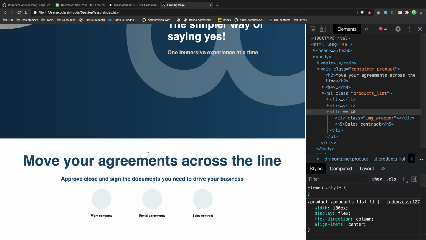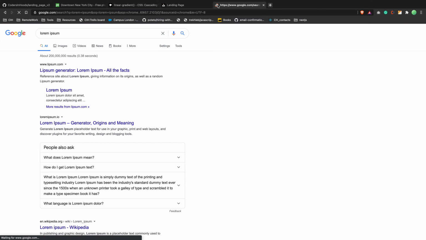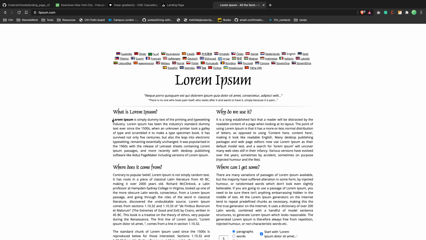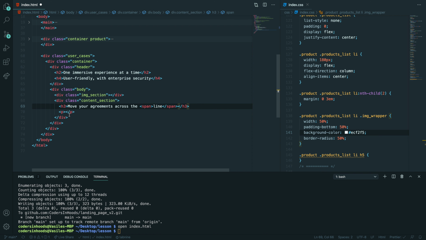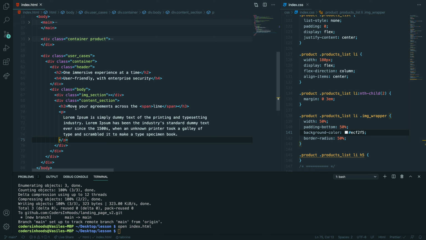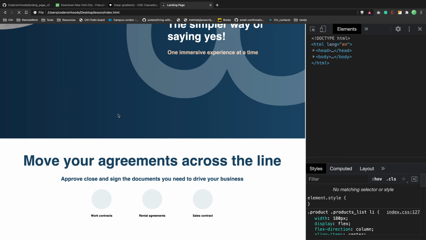So let me just find some text. Lorem ipsum. I will just copy some text for my p element. Cool. So let's go back, refresh.